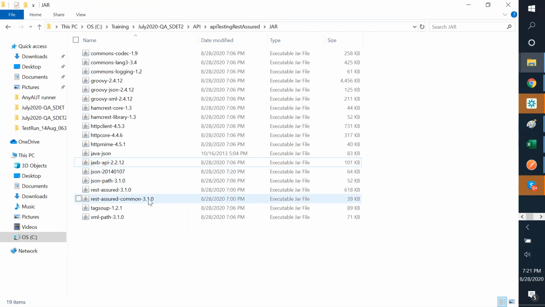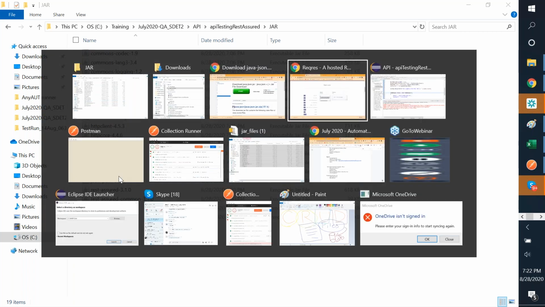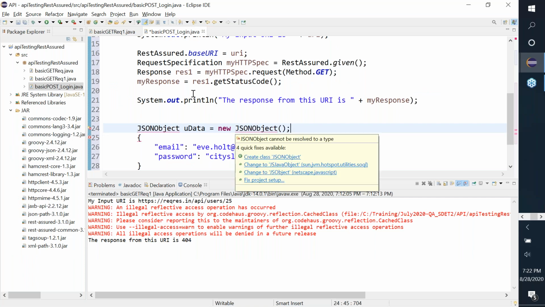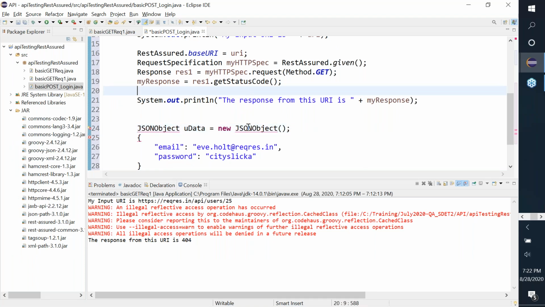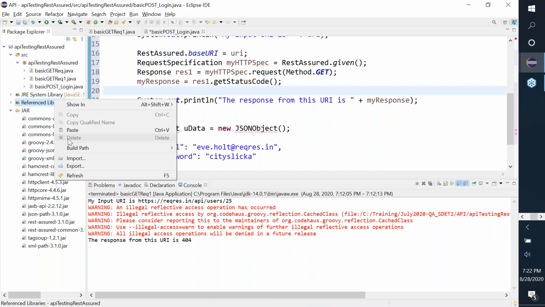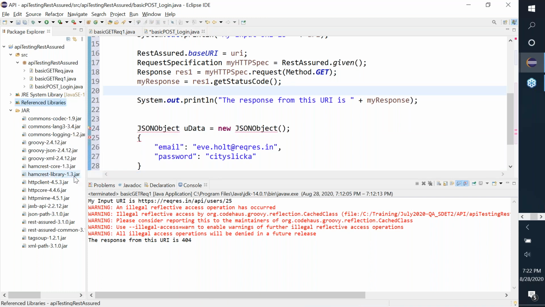Zip version. Okay, so I have JSON, Java JSON, JSON.path. I'm not sure which one could be holding the related Java libraries for recognizing these methods or functions that are recognized for JSON object. Now let me take them. It is still not recognized because I've not yet added them here. So I'll just do a quick refresh here.